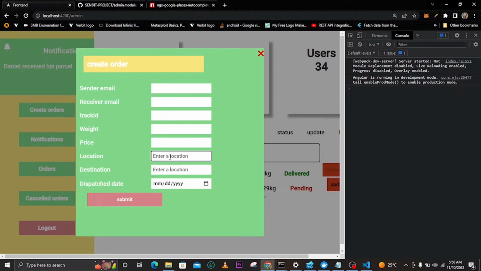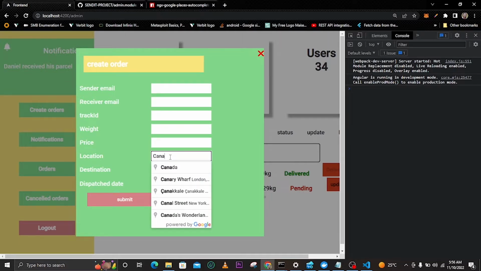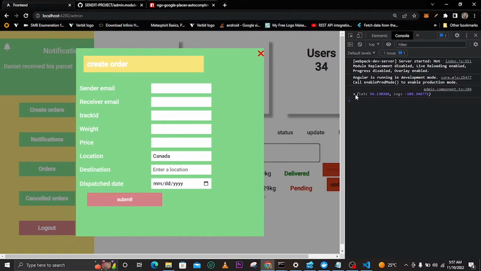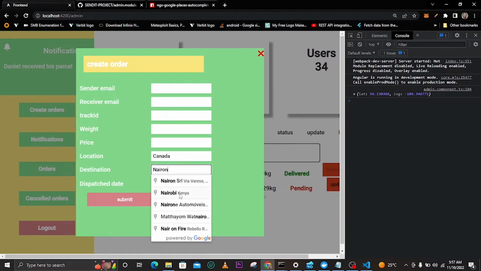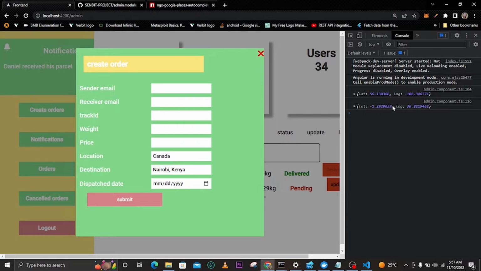So now let's click here, and now let's start adding something like Canada. So let's say Canada, and you can see we have this auto completion of our location. So let me click on it, and I want you to look at this console window here and see what will be printed. So when you click, you can see now we have this longitude and latitude. We have this object that contains latitude and longitude, and we give it a type of marker. So now maybe say here Nairobi, and we can click on it. It will complete for us, and you can see we have these two.